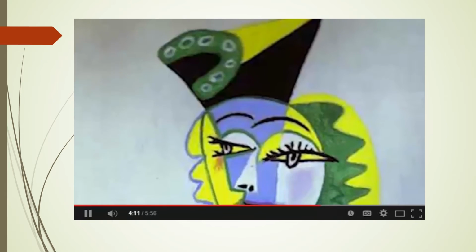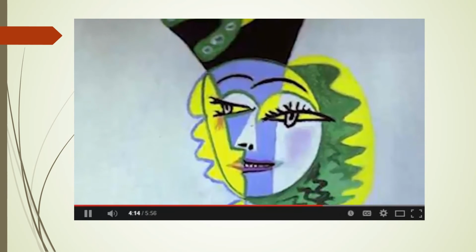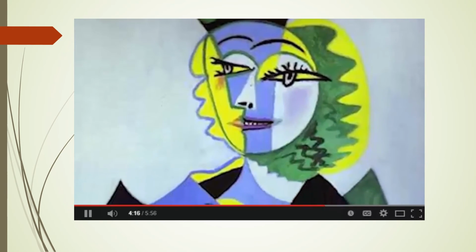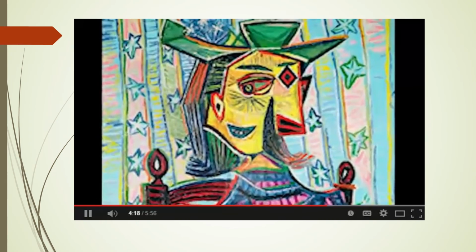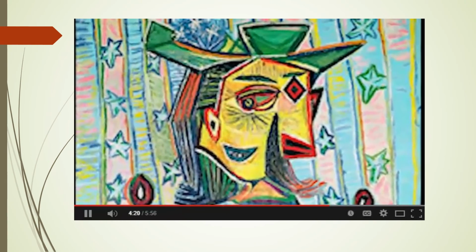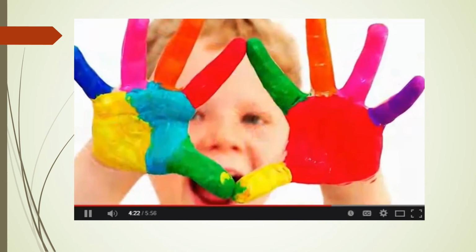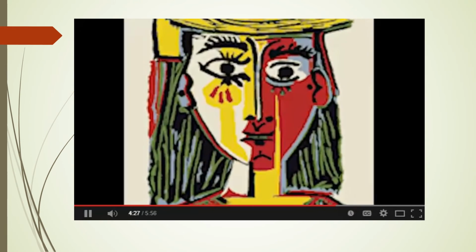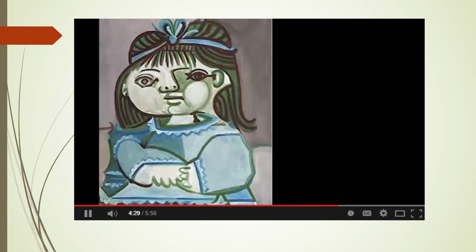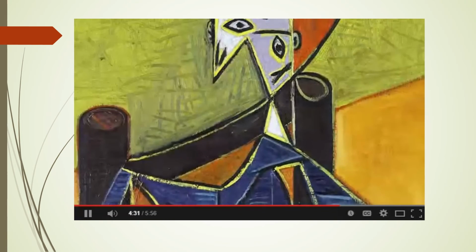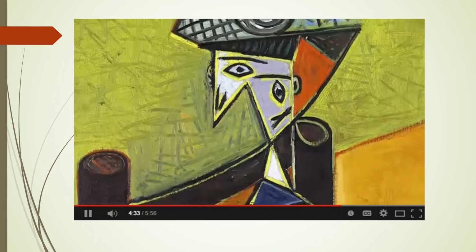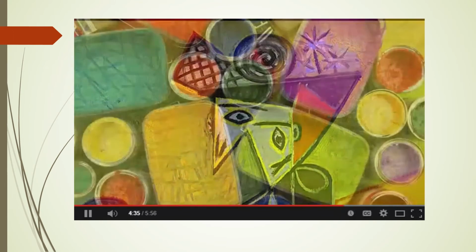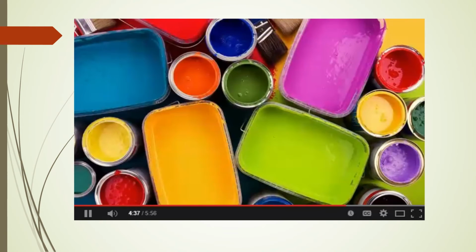Picasso liked to show people in different colors. A person's skin may be made of many different colors, and it could tell how they were feeling. When you see different colors, you can have different feelings. So red might show that you're angry, or maybe you could be excited. Blue might be sad or relaxed. Yellow could be happy. How do these colors make you feel?